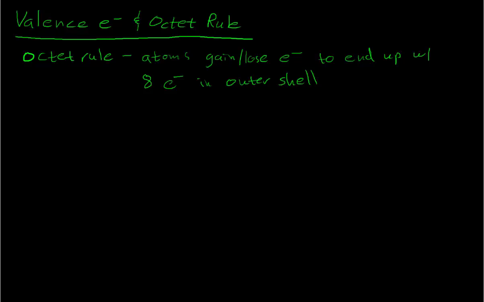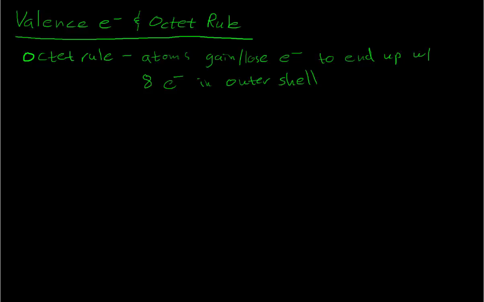So Gilbert was able to, looking at chemical behavior, come up with the idea that you could think of these electrons as being on the outside of the atom. And because these electrons are responsible for bonding, he called them valence electrons. Because back in the old days, chemists knew about how many attachments an atom will typically make to other atoms, how many bonds an atom makes to other atoms, and they called that the valence. So valence is the number of atoms that an atom will connect to. And so he started calling these things valence electrons, even though he didn't really know about shells and all this kind of stuff. And it turns out that the Octet Rule is still pretty important in thinking about bonding.